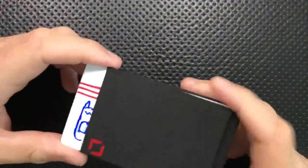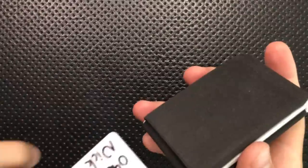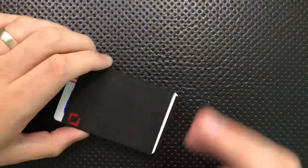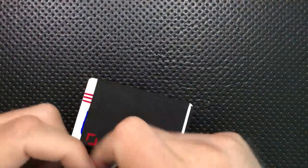The cards are actually secure in this wallet. I'm trying my best to knock a card out of there, and it's just not coming. In all my time carrying this — probably the better part of two weeks, first the one with the bar and then the one without — I never had any issues with cards coming loose. And the price isn't going to empty your wallet: it's a $20 item, and very few wallets worth a damn are that cheap.